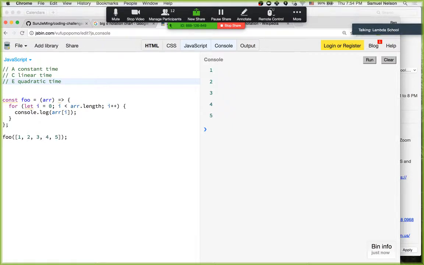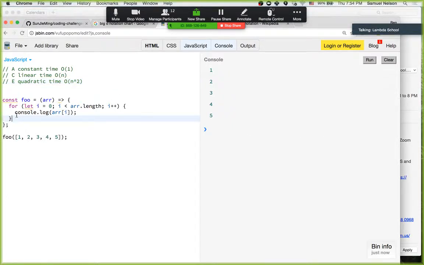A, C, or E. Again, constant time is O of 1. Linear time is O of n. Quadratic time is O of n squared. All right. Awesome, 100%. Everyone got it right.